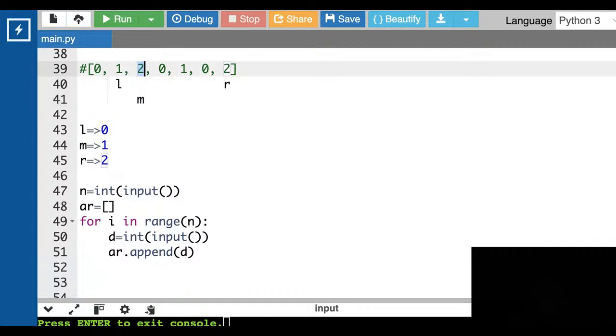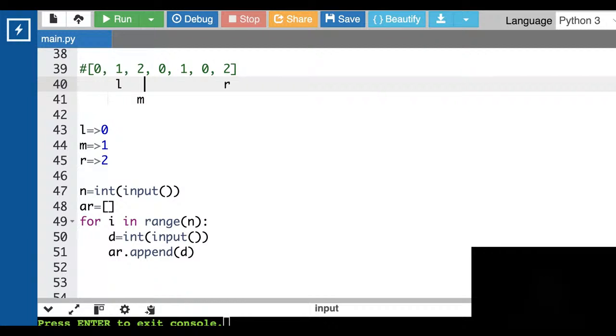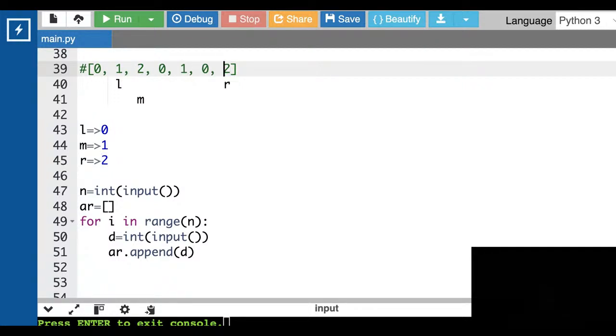So now you can see the next data is going to be 2. So 2 is supposed to be on the right side, right? But it's not supposed to be in the middle. 1 is supposed to be in the middle, 0 on the left and 2 on the right. So now what I'm trying to do is swap this data. This is 2. 2 is not middle data. So middle says right data. It just says that 2 is supposed to be on the right. So swap it with your right data.